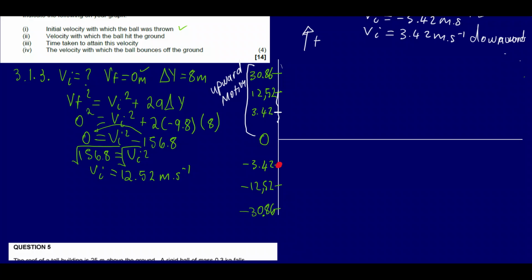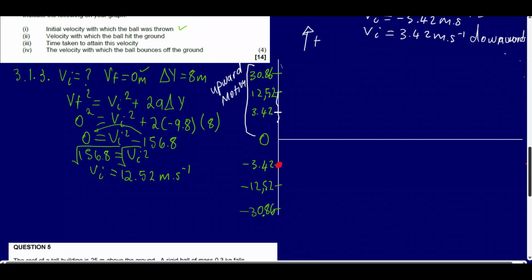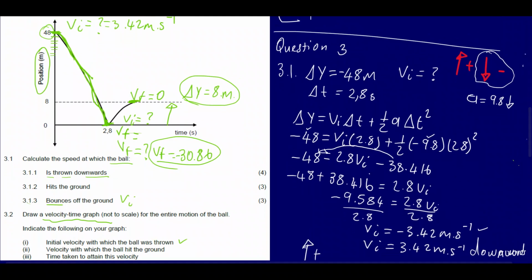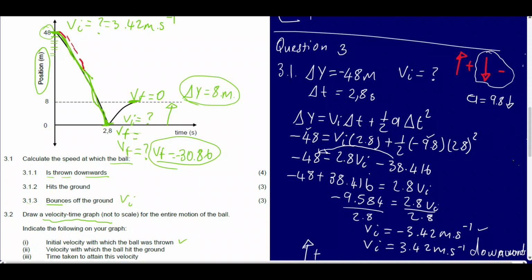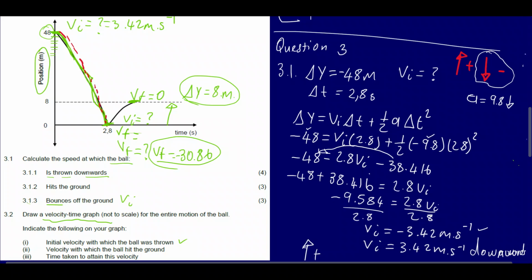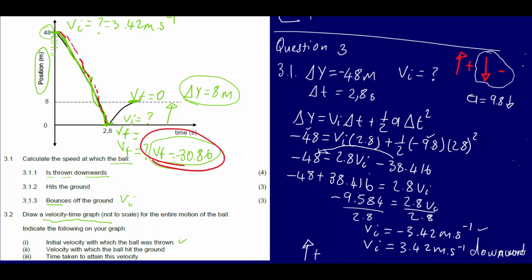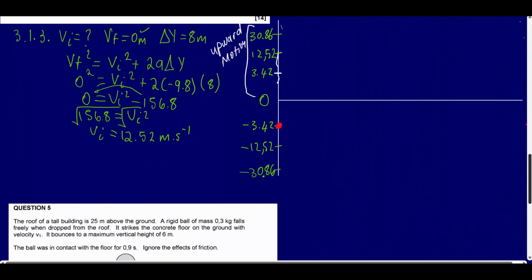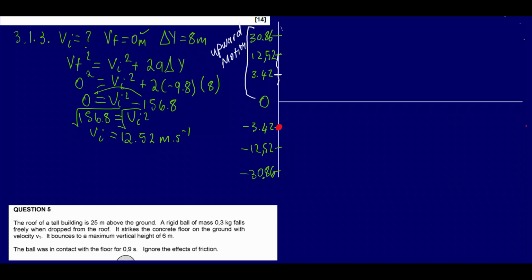But what is happening to the ball? Is it moving towards the maximum height? No, if you take a look at it, it's going down. Let's take a look at its position-time graph. It's going down, right? And if it's going down, the velocity is increasing, right? It's increasing in such a way that it hits the ground at this 30.86, right? And remember, this one was also negative, so we can just show a line from this point to the 30.86.